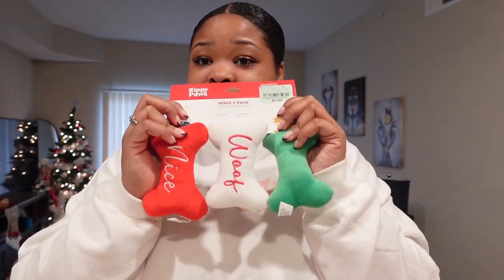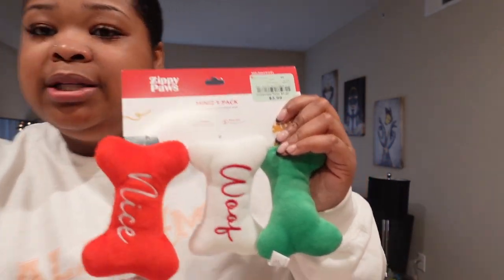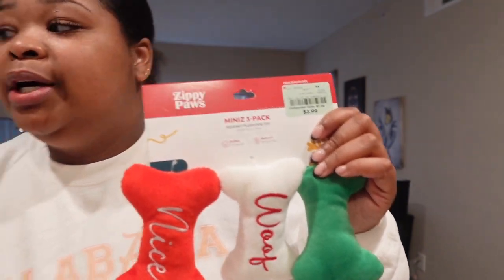And then Chloe's birthday is coming up, but I decided that I wanted to keep these for Christmas so she can have something to open up with us. So I got her some new chew toys. So we got this one and we got this one. They're both $4.